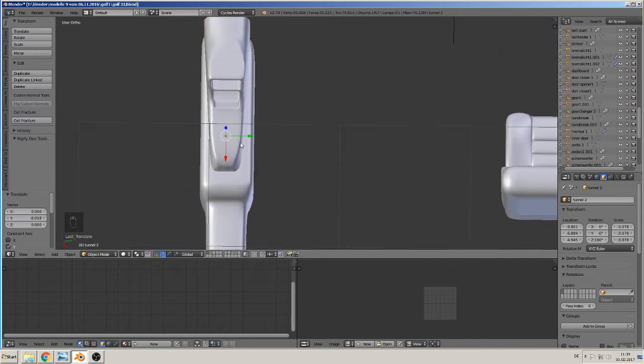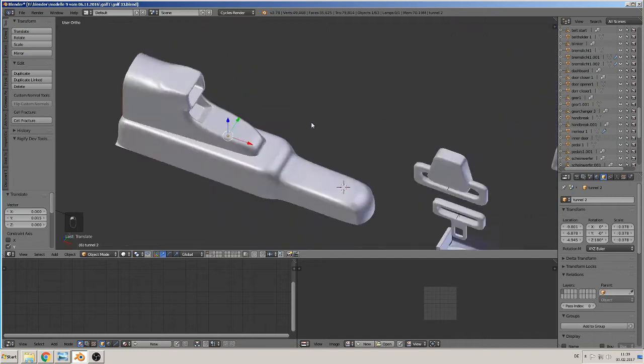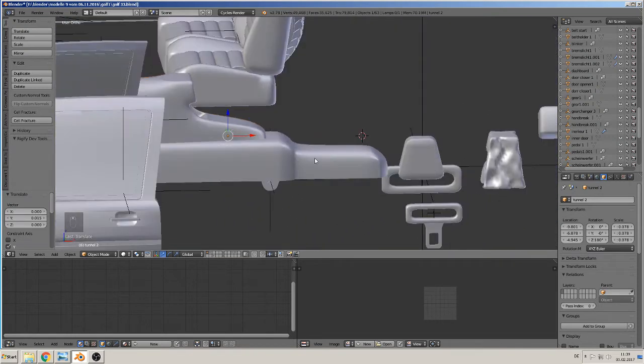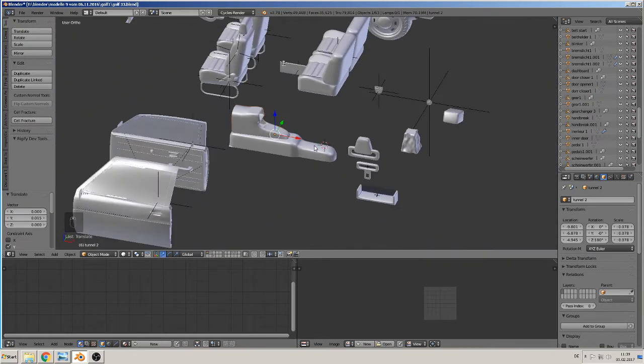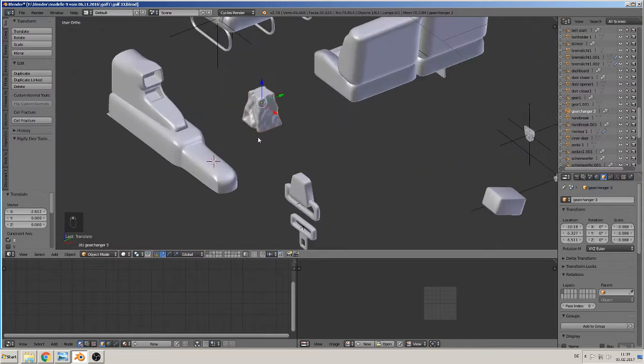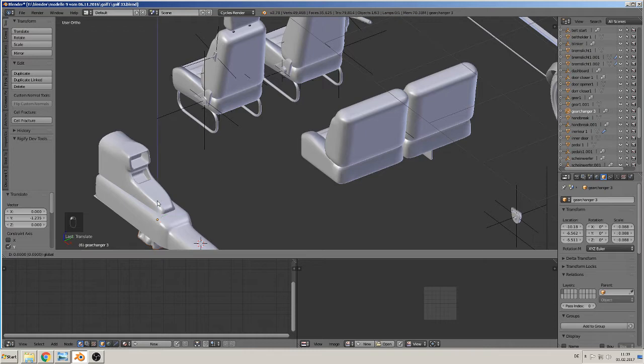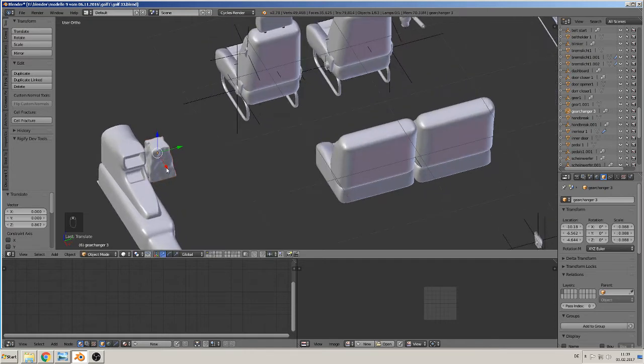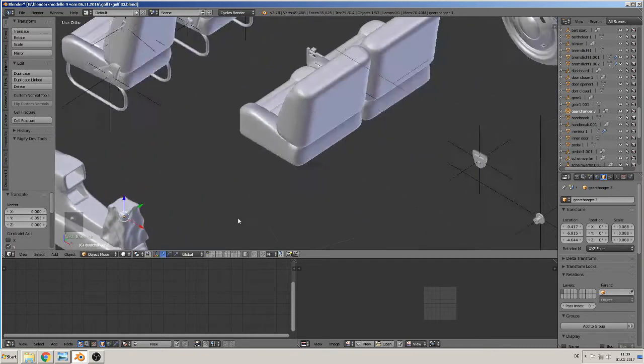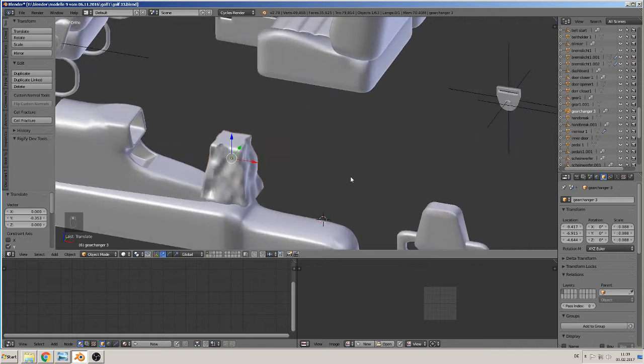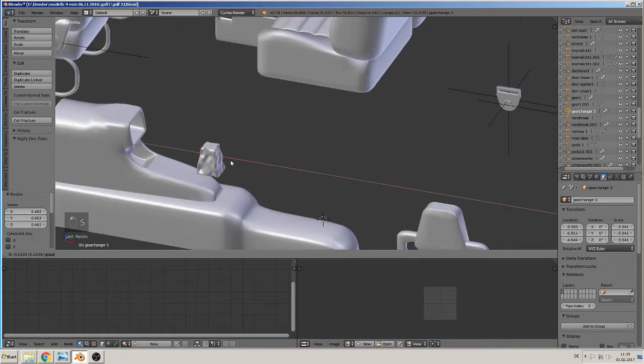Like that. That's good. There comes the handbrake, and this thing here comes there. So we make that here. There's the gear changer, the rubber thing there. So we scale them down. That comes here on this part.